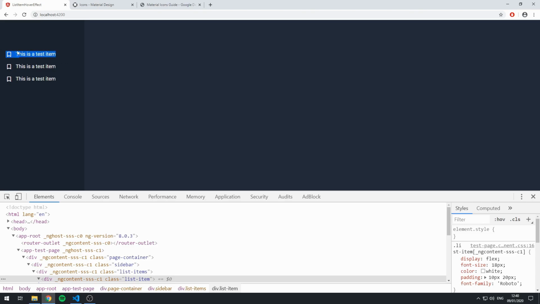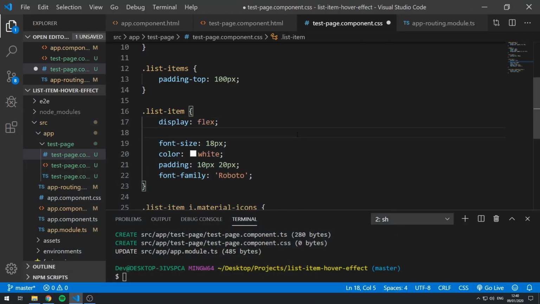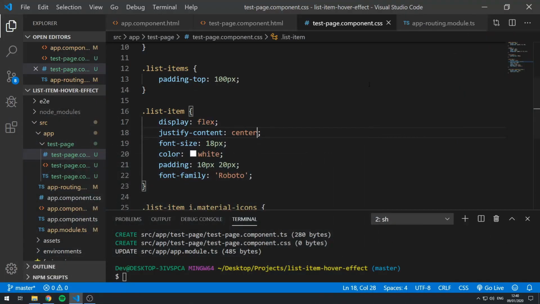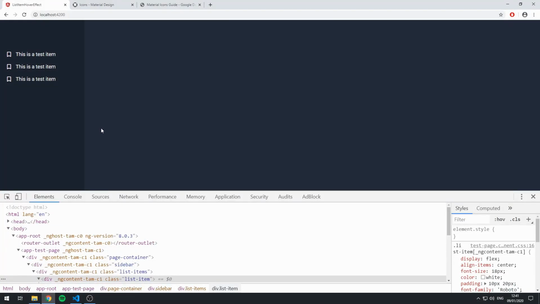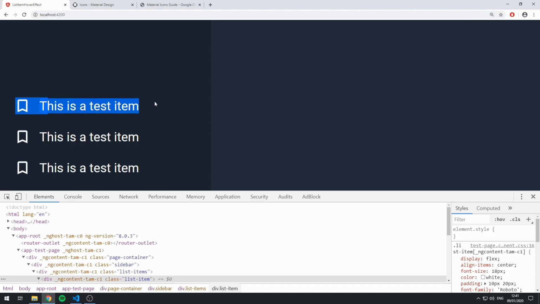However, these aren't centered. So let's center that now. Let's set this to justify content center, and hopefully that should work. Let's save that and let's go back to the browser. Alright, so that actually centered it horizontally, not vertically. So let's not use justify content, but let's instead use align items. Okay, let's save that and let's go back to the application, and there we go. So I think these are now centered. Yeah, alright, these are now centered. Cool.